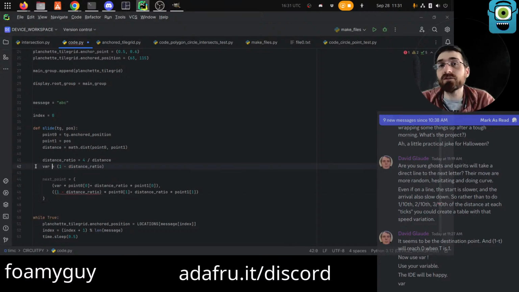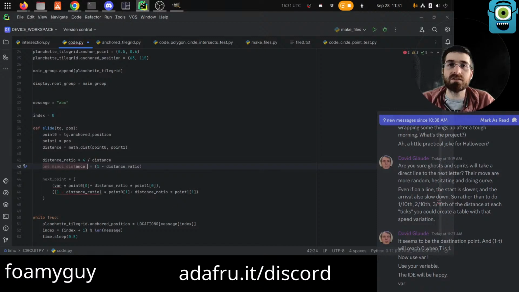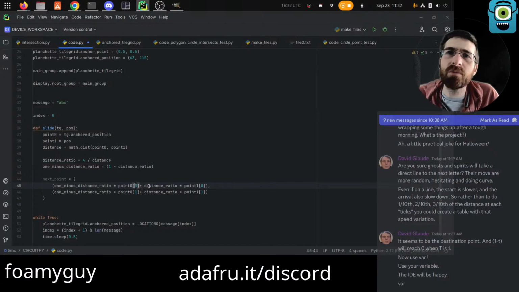Okay. I'll use the variable. Let the record show I'm not very happy about it, because I don't understand that. 1 minus distance ratio. I don't understand at all what the core of that problem is.